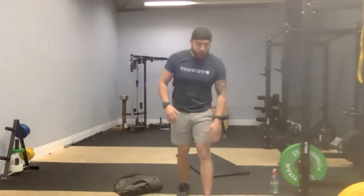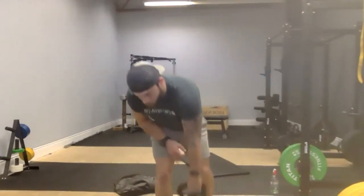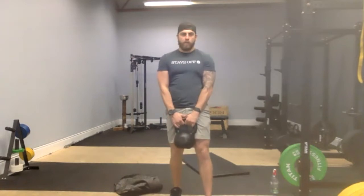So a split stance RDL is exactly what it sounds like. My stance is split. So you're gonna have one leg slightly forward, the other slightly behind. Honestly, like almost a foot length between them. Small bend in my back leg. I'm gonna have one weight. And I'm just shooting my butt back. And I'm gonna pull my hamstring coming back.